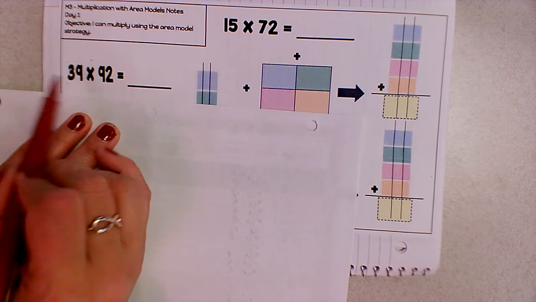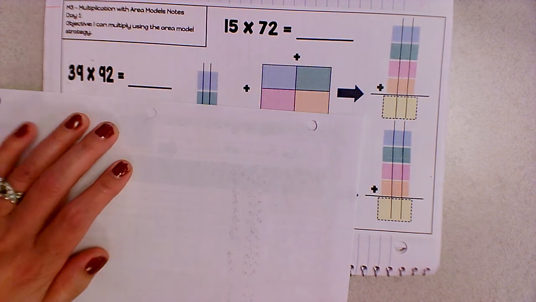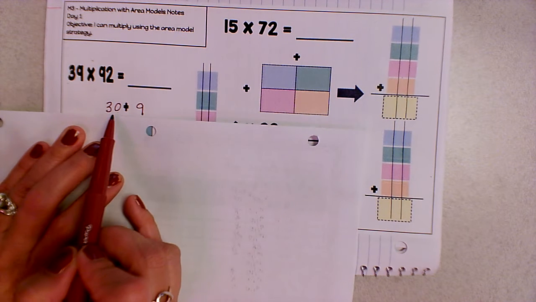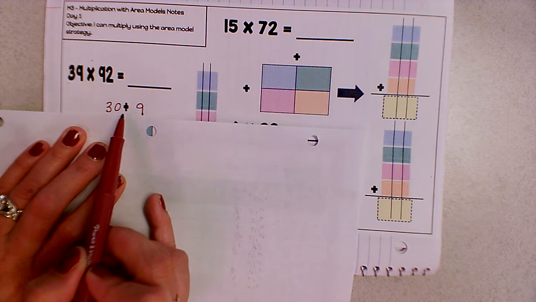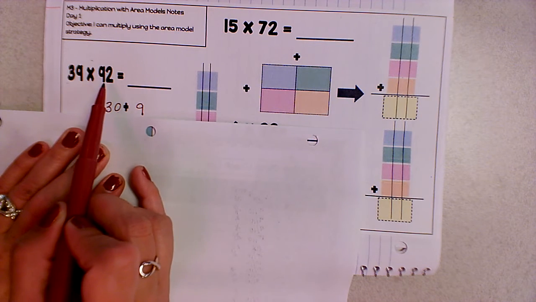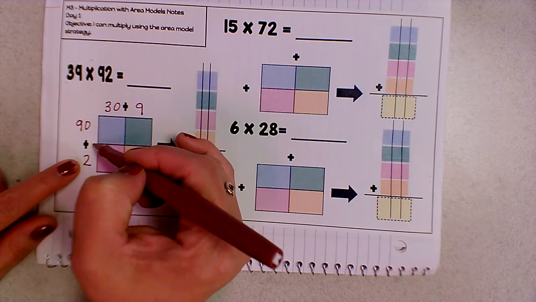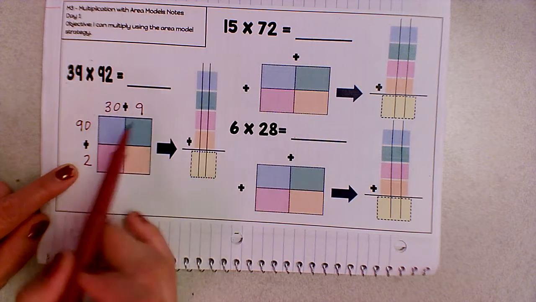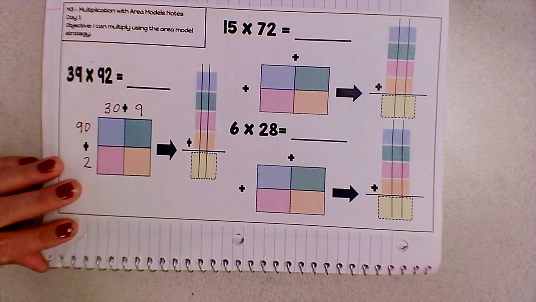And we're going to take these numbers and put them in expanded form. So I'm going to take the number 39, I'm going to put it in expanded form. So my 10 is 30, plus my ones is 9. So it's 30 plus 9 makes 39. I'm also going to do that for 92, but I'm going to put it here on the side. I'm going to do 90 plus 2 makes 92. So these are the expanded forms. So that's your first step. You're going to put them in expanded form.